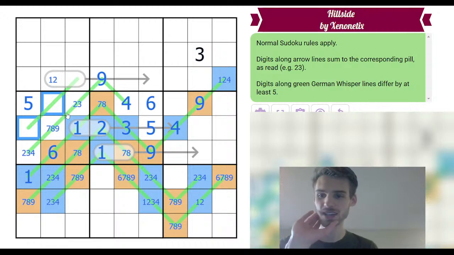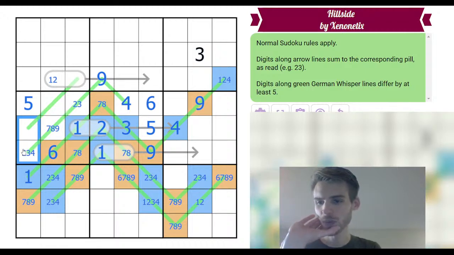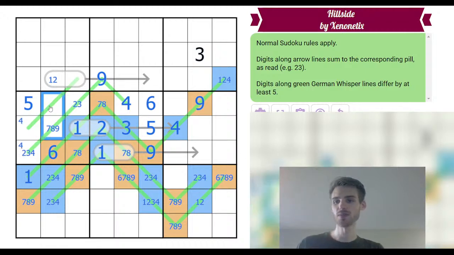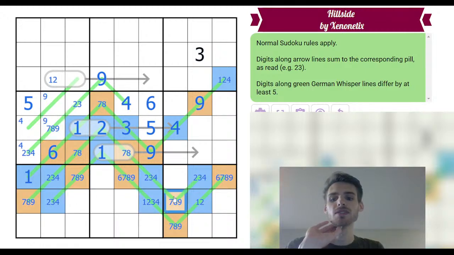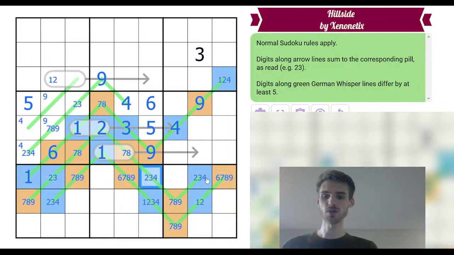Could be lots of things, I guess. Oh, 4 in this box is in one of these two cells, so 9 is in one of these two cells. Row 8, column 7 is a 9. Oh, yes, this can't be a 4, so one of these two is a 4, so this must be a 9. Oh, in fact, this can't be a 4 because it's connected. So this is a 4.